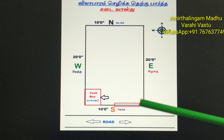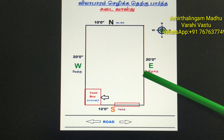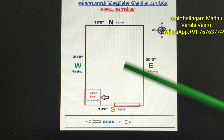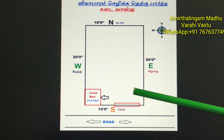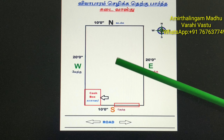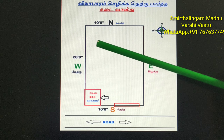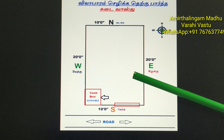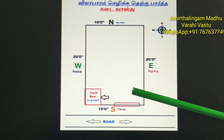Next is Showcase — the seventh point. For example, in a fancy store, you may need a showcase in all directions. You can make it, but keep in mind the weight distribution: keep heavier material at South-West, South-East, and North-West, and North-East should be light-weighted. One more tip especially for commercial shops: if you want to sell something immediately, keep it at North-West — selling will happen immediately. Try it for three months and let me know the result in the YouTube comments. Valuable comments are very important for my improvement.